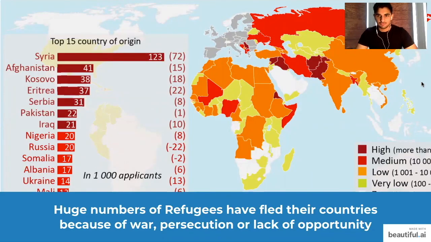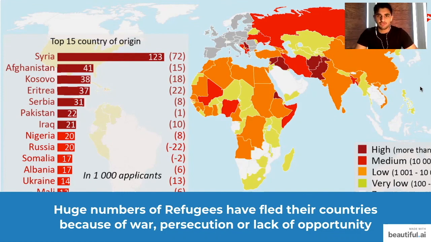These are the statistics of which countries the majority of refugees actually come from. And as you can see, it's normally the same type of countries: Syria, Afghanistan, Eritrea, Kosovo, all these countries with very unstable governments, all countries which have been colonized at some point by European countries in the past. And so today there's this deadly power struggle between different groups, which of course the losers are always the people in the end, because they're the ones that have to live in abject poverty and disease and war.